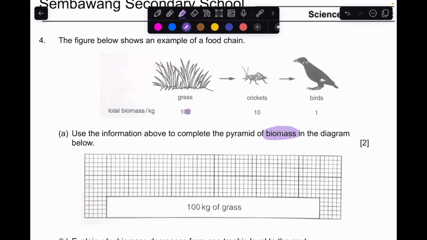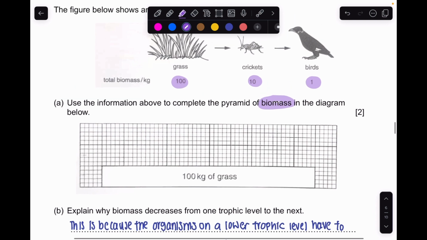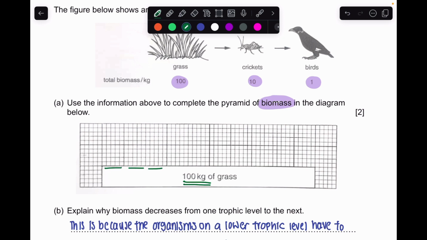So once again, biomass refers to the mass of all the organisms in that population at a particular period of time. So when we're sketching these types of graphs, remember this is really like any type of line graph that we are drawing. The number of squares that represent 100 kg should be proportional. So in this case, we have 5, 10, 15, 20, no. How many squares here represent 100 kg? So we have 10, 20, 30, 40, 50. So I have 50 squares here representing 100 kg.